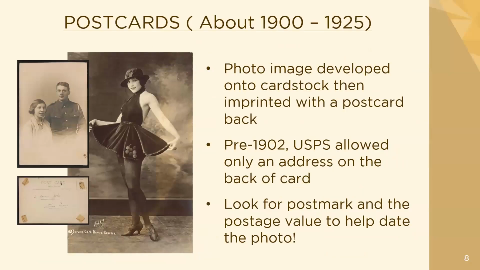Postcards. This is when they finally figured out and went with the post office where they could put a photo image on one side. And pre-1902, they allowed only an address on the back. At the time, the USPS was actually called the Post Office Department. Look for the postmark. The stamp should be on the back there, so you can help date the photograph itself.